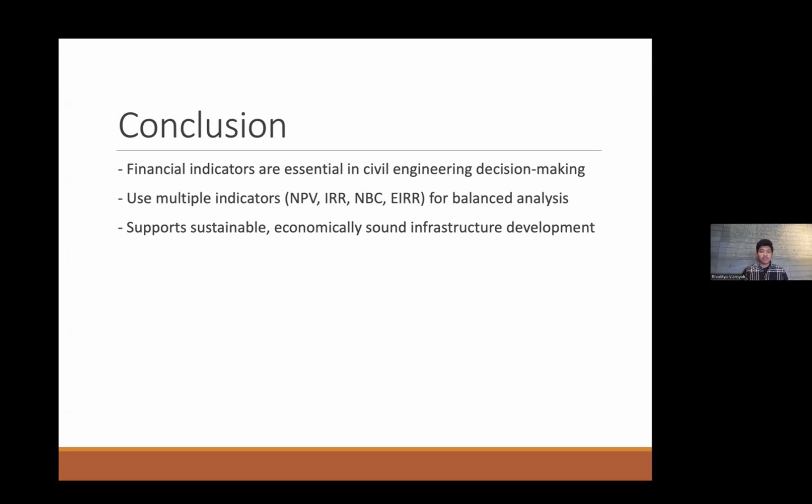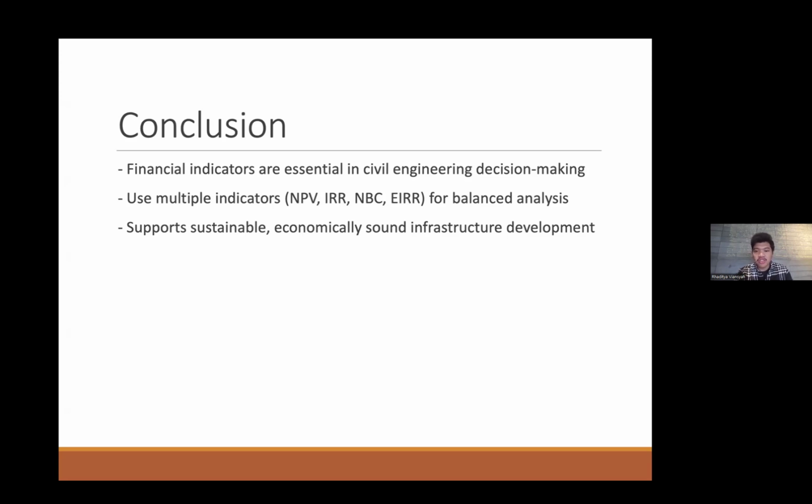So it is a useful tool when the funds or the capital are limited. A profitability index must be greater than 1 to make sure the project is expected to generate profit per unit investment. So the construction team uses the profitability index to rank multiple projects and decide which one gives the maximum within the budget constraints. So that is the purpose of the profitability index, or PI.